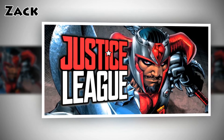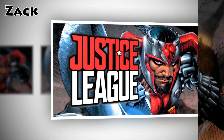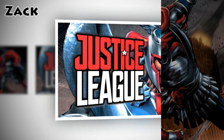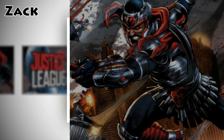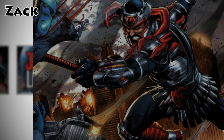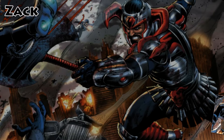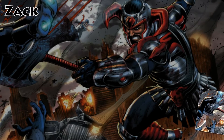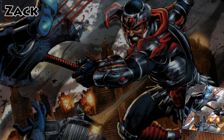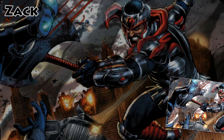Thanks to toys located on the show floor, we have the best look yet at the final sculpted, painted design of Steppenwolf in his full battle armor, massive war axe in hand. Fans have previously tracked down the first glimpses of the un-helmeted Steppenwolf in toy form, and a marketing photograph of a more detailed look at Steppenwolf in his armor. The new image seems to be that second figure in the flesh, although it's unclear just who has manufactured it.